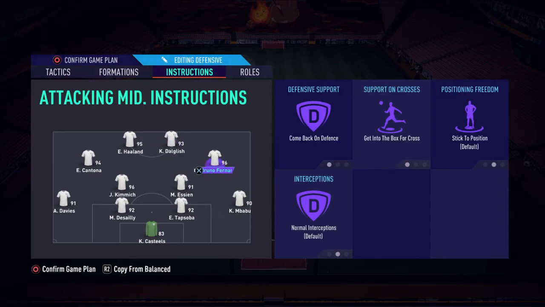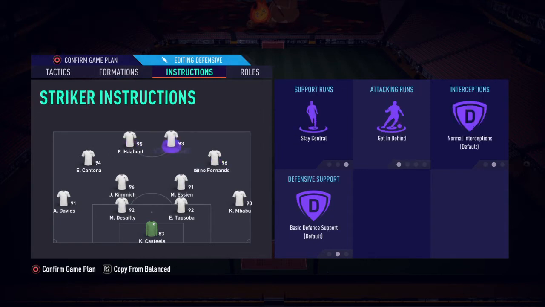And getting in the box for the cross doesn't mean that they go for a header, just say they're available for a cutback if you're going down the wing. And then you want both your strikers on stay central getting behind as normal, but this time you take one of them off stay forward and aggressive interceptions, you just change it to normal basically, so you don't want them getting pushed out, you know.